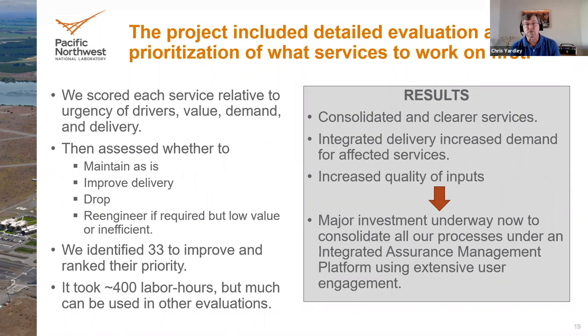Likewise, another example is based on this set of services that Steve laid out here. We're also doing a similar sort of thing for what we're calling our assurance management digital platform. Today, we have a lot of disparate systems that have cropped up that solve very specific problems. We have an issue management system. We have something for dealing with requirements. We have all sorts of those. Well, we're now going to take a step back and look at how we could put something together that's a lot more consolidated, a lot more integrated, so that people don't have to jump around to do those things.